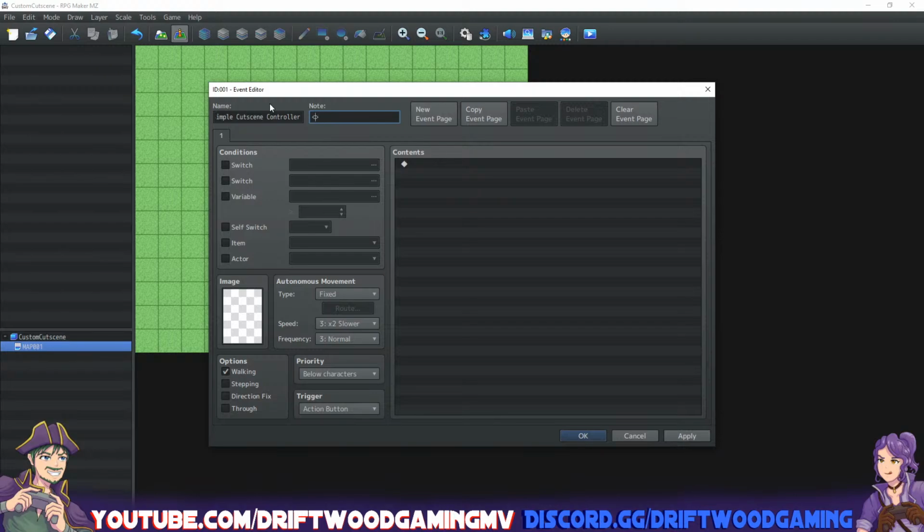But with an event plugin, you can put in note tags right there, and it will do different things depending on what the note tag is. Another one I like is Community Lighting, and you'd put in a note tag here to turn this event into a lighting event. What's up, Volson?